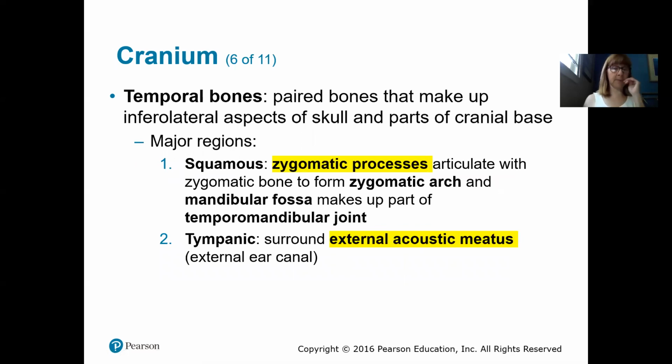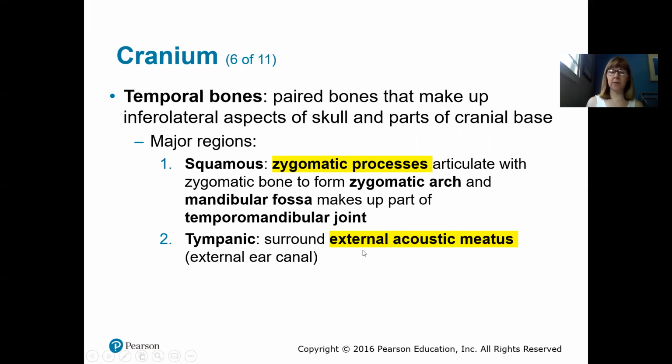Okay, then you have your temporal bones on either side. And the temporal bones, right above, that's basically your ear. And once again, think of your temples. This is probably one of the more intricate of all the cranial bones. You have the zygomatic process. So that's kind of the beginning of your cheekbone, and your external auditory meatus.